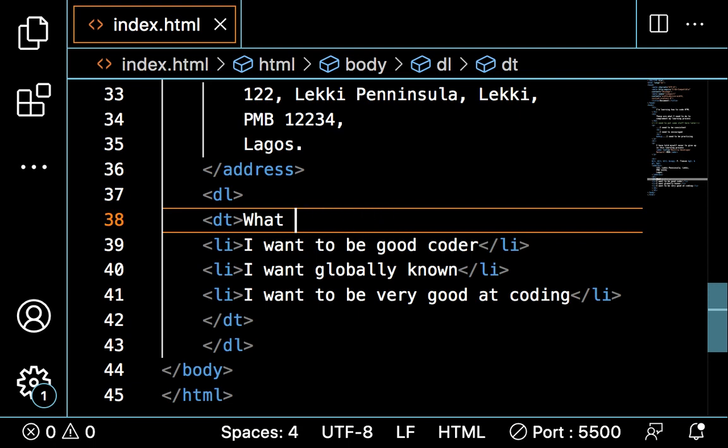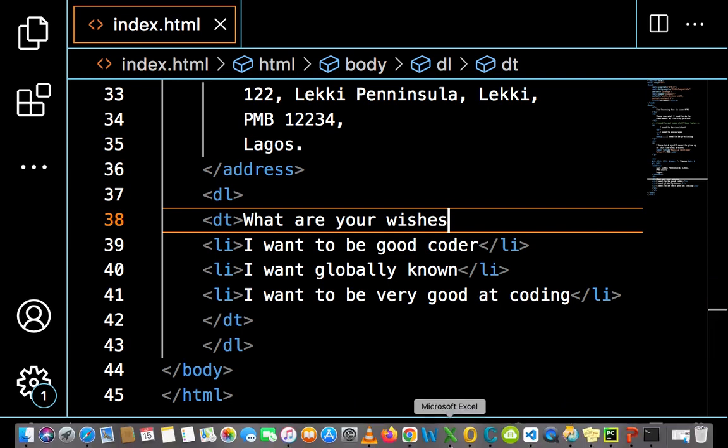Okay, let me say, what are your wishes? So the data term says, what are your wishes? And of course, these are my wishes. Let's see how this is working in practical.